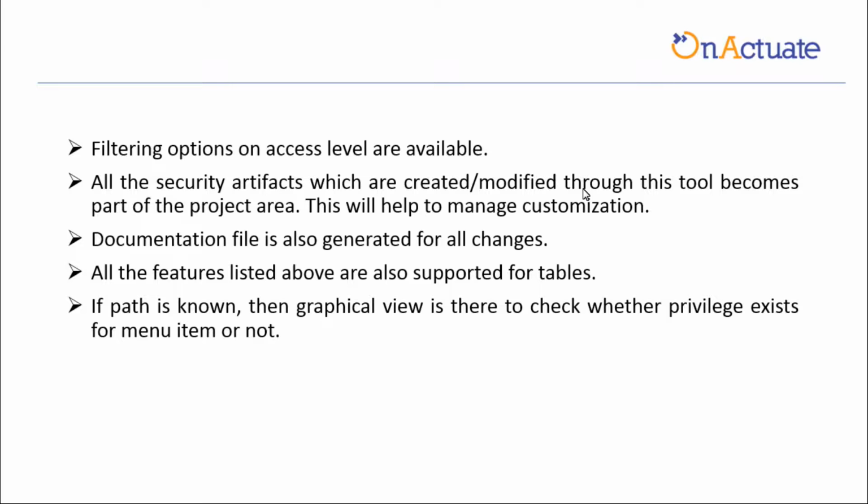Documentation file is also generated for all the changes. All the features listed above are also supported for tables as well. In case one is not aware about the menu item name but only knows the path, then our tool provides the graphic view through which one can check if privilege exists for that menu item or not.